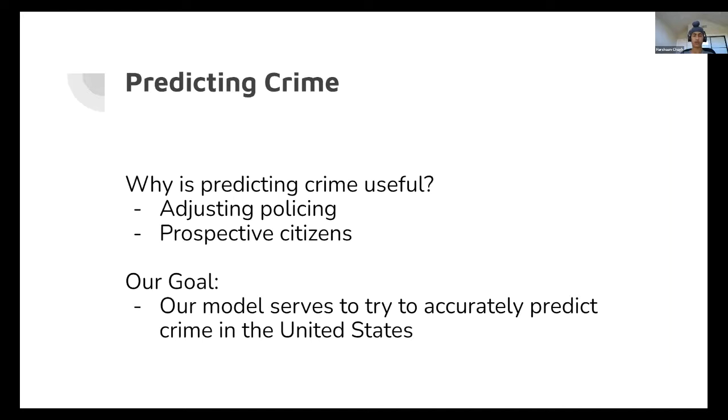So what is our goal? To start, we collect data on different US cities as well as the crime rate of that city. Then we can build a machine learning model with that data and test its accuracy in predicting the crime rate for a city. Then we will be able to use our model to predict the crime rate of a city in the United States and use it for the reasons mentioned above. We'll talk more about this process in the next couple slides.